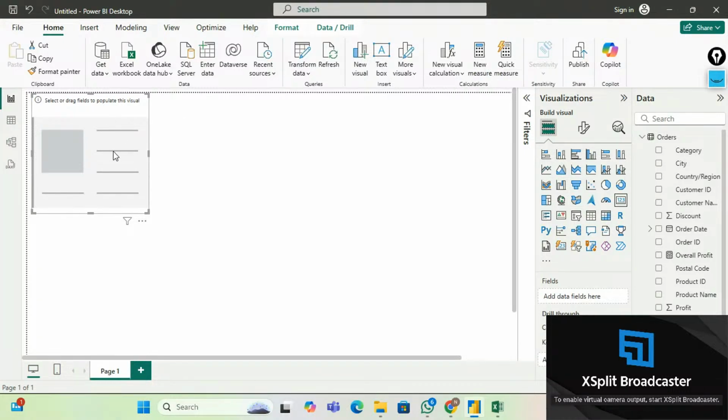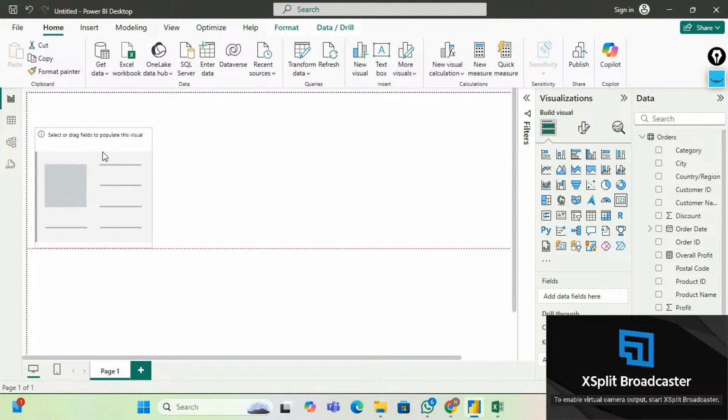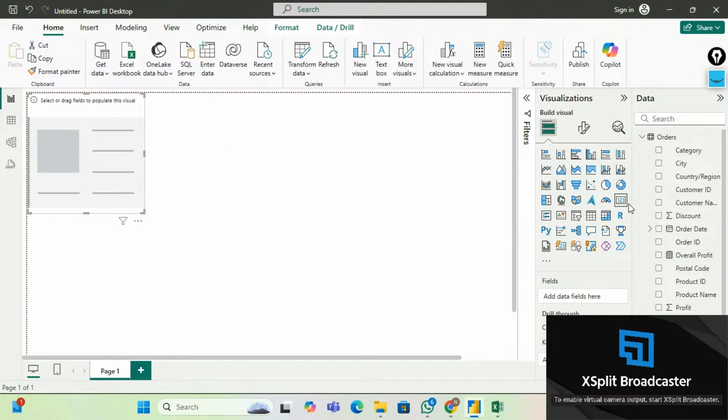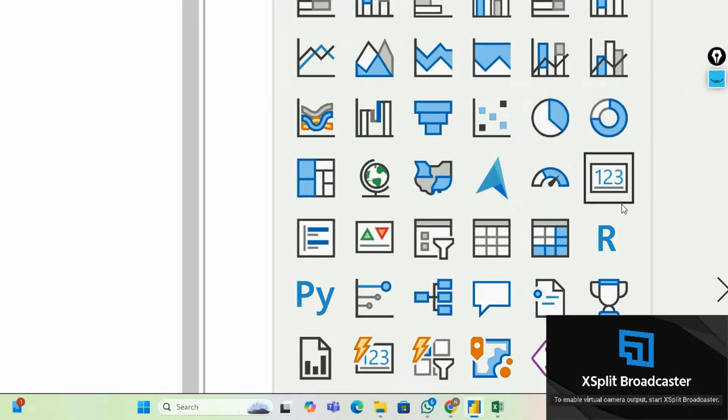Immediately, you see that particular visual gets loaded into our report. We are in the report view and it's a page. A report is nothing but a page in which we can have multiple visualizations or a single visualization. So what did I do? I have loaded the card visual. What is a card visual? A card visual is a visual which just displays the value that is present inside any measure. You see, it's displaying the number 1, 2, 3. That's it.